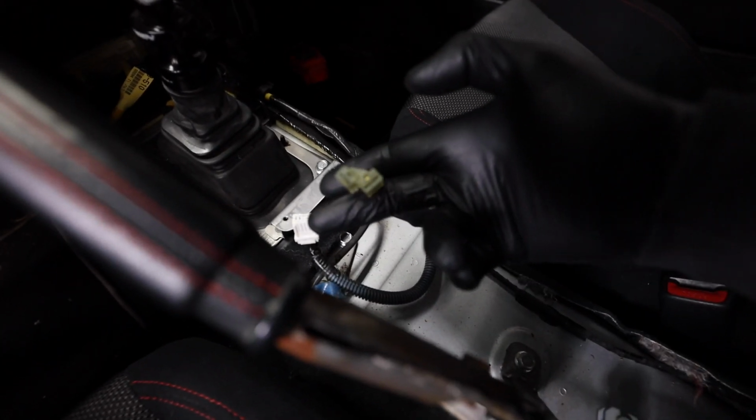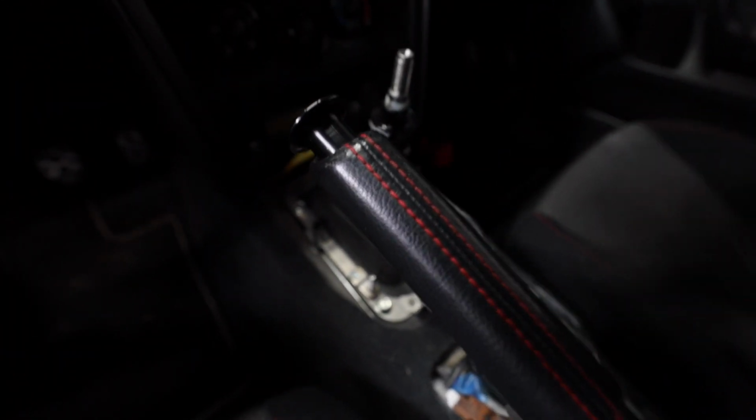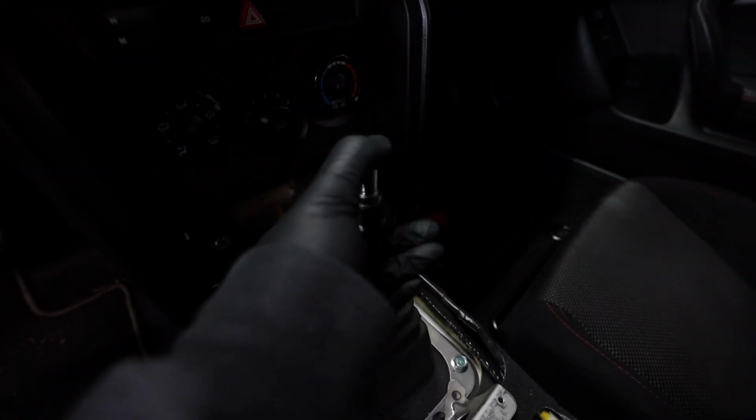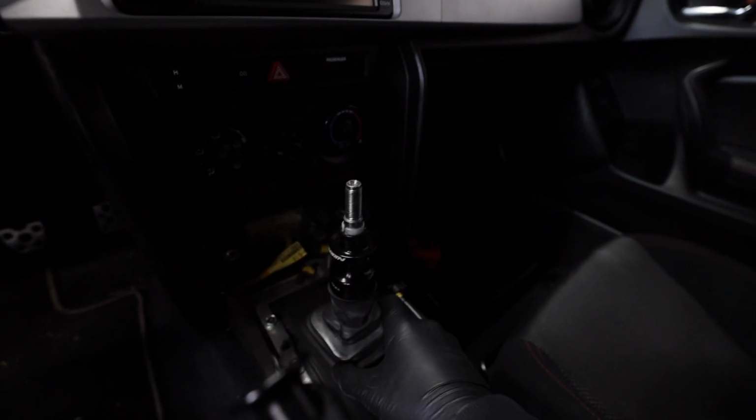Just make sure you undo the one electrical connector down there. But that's pretty much all you have to do to gain access to this. Now, like I said, I don't like this pair and reverse lockout. I just don't like it, and I think this is the OEM shifter.